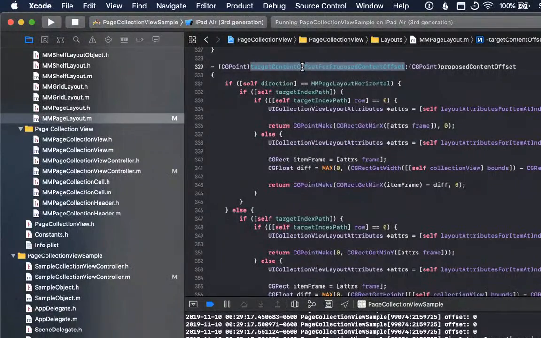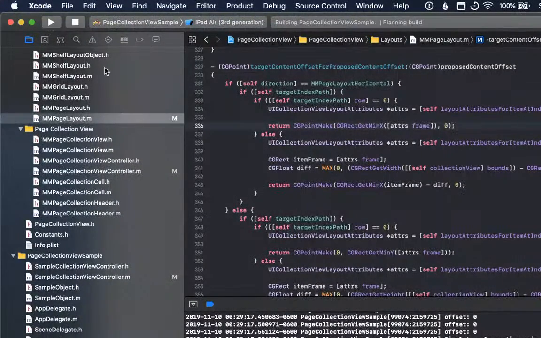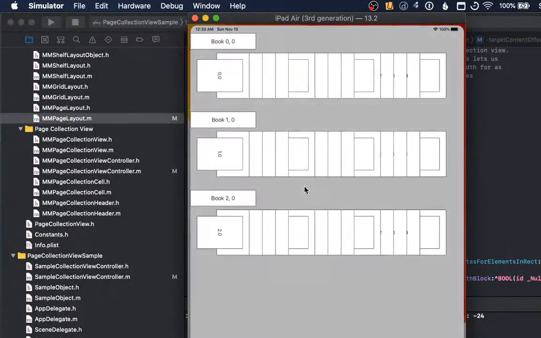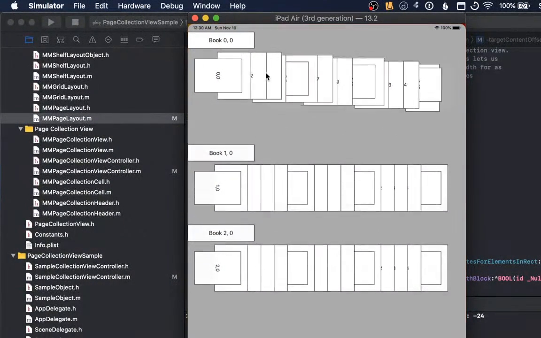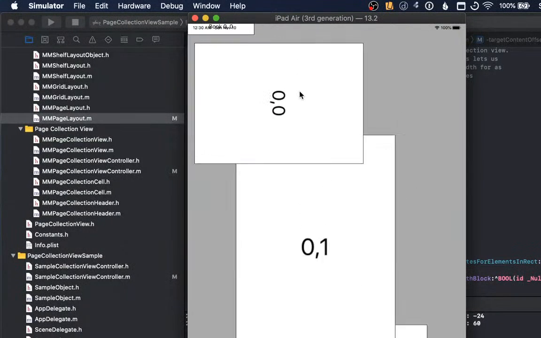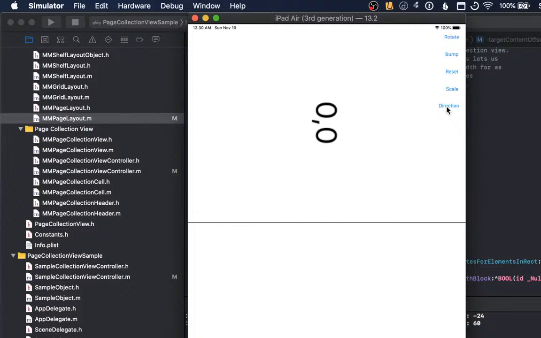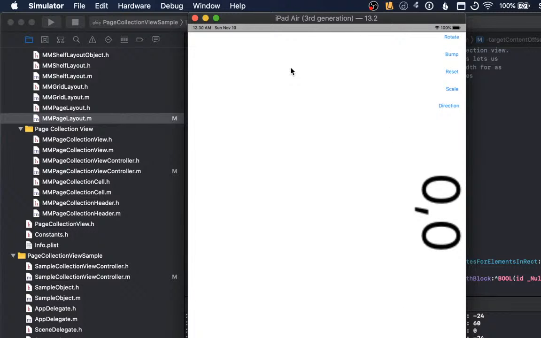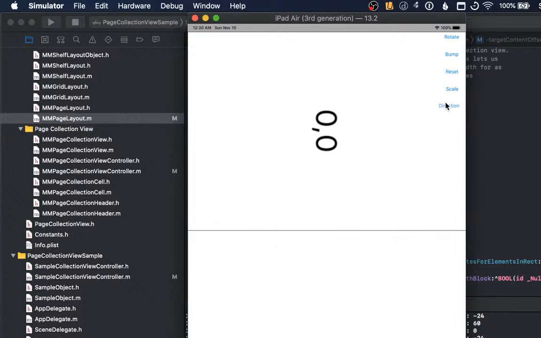But if we change our content set to not account for that safe area inset, then I think we're literally right back to where we were moments ago. Yeah, it doubles it. Why double it?